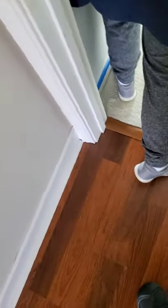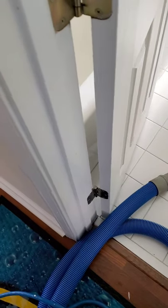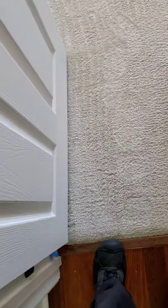How long before we can use it? Turn this fan on — that'd be good. I would say probably by late evening it may be dry, just depending on how good the airflow is. There's a remote control for it. Were you able to get in here? Yeah, I got it — I even went around the filtration lines. Why do they have carpet in there? It's a closet — a linen closet. They could've just extended the tile in there. It wasn't too bad anyway. I think this room didn't have as much stain as some of the others.